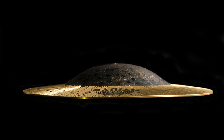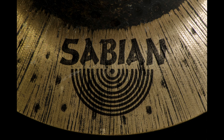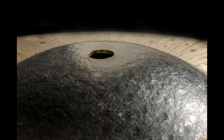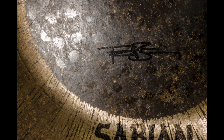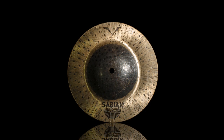As I said in the other video, there's not a whole lot of this cymbal on the internet, and Matt Greiner from August Burns Red used to play this cymbal. He now has a Zildjian-made kind of mimic of the Radia Cup Chime. It's a little different, but basically the same idea. A very cool cymbal. I play all Meinl cymbals now, and I highly recommend their products, but this is just one that's too unique to ignore.